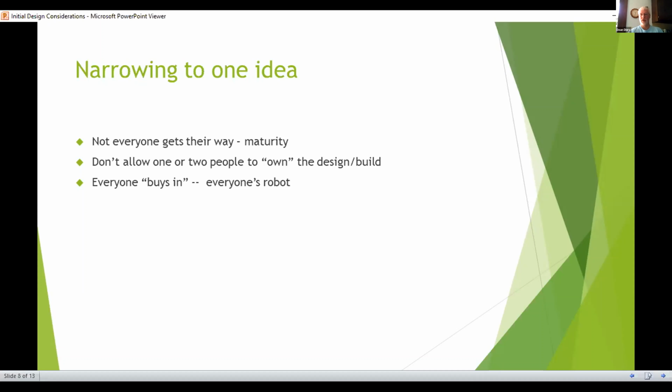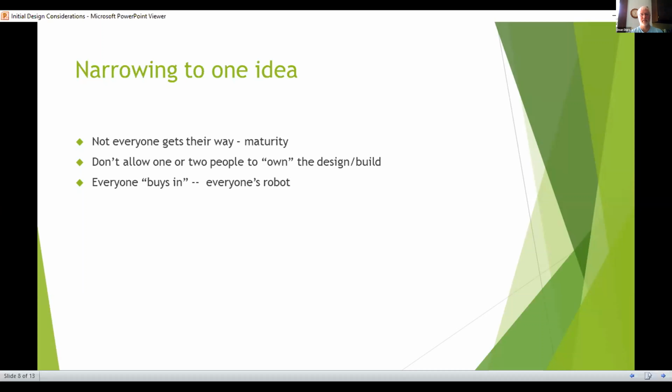However your team decides to make decisions, your team leadership has decided we're going to go this direction. What if you said, I really wanted to do this, but my team went the other way? What's going to happen? Are you going to get mad? Are you going to quit? Are you going to not participate? They didn't listen to me. I'm not going to participate.